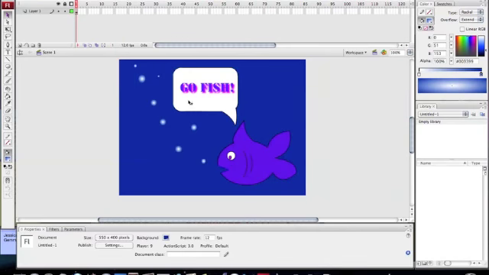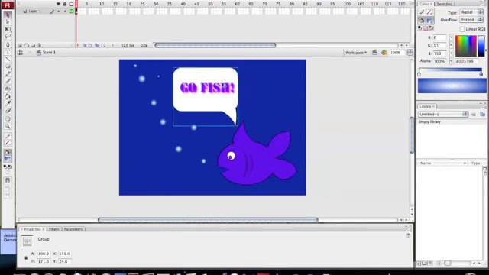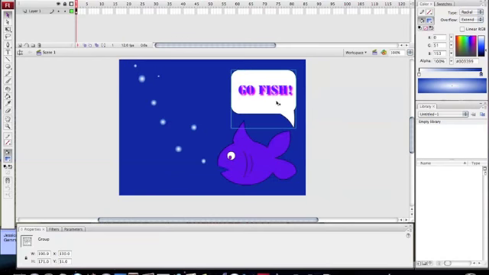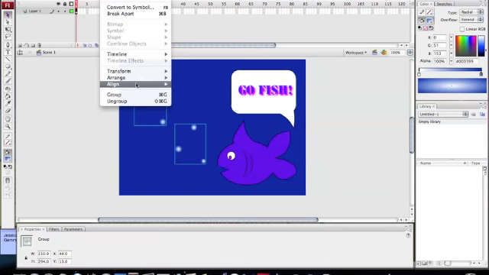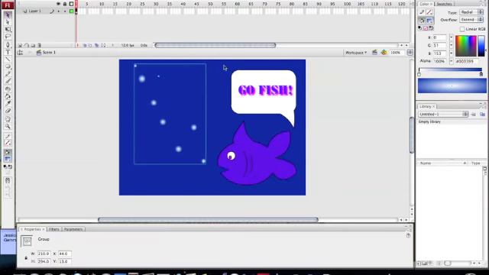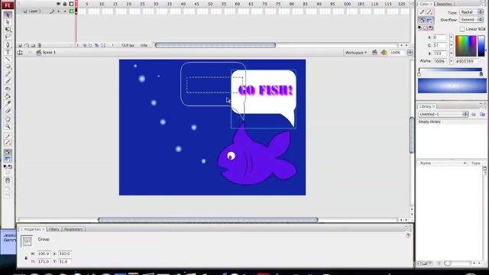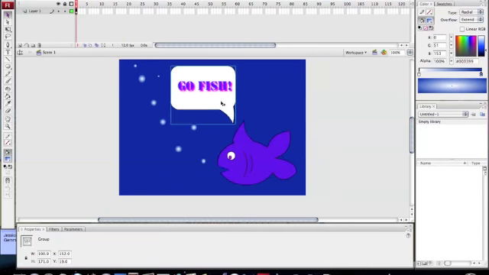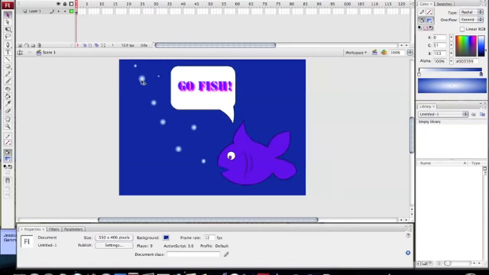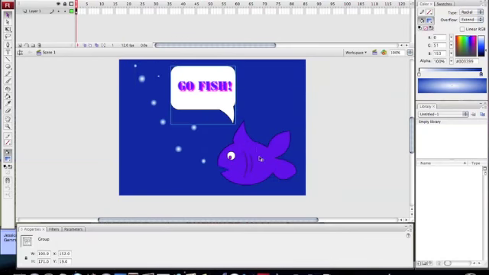And it's going to find me because my bubble's in the way. So I'm going to select my bubble and move my text bubble out of the way for a minute. And then I'm going to select all my bubbles and group them. And then I'm going to come back over to my word bubble. I just want my word bubble, I don't want my fish, and move it back over here. So now what I've done is I have three different groups. I have my bubbles group, I have my word group, and then I have my fish group.